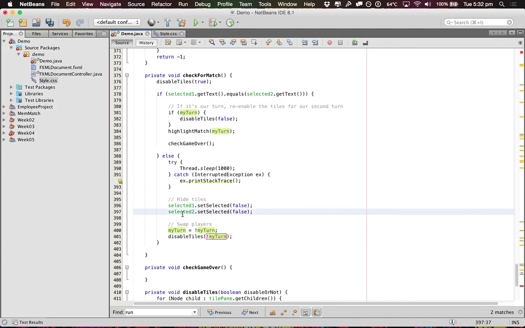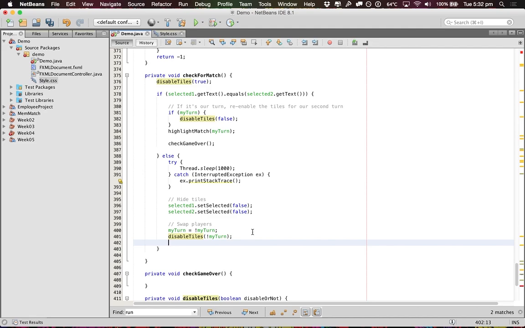If we've swapped to the opponent, then my turn will be false, but if it's not my turn, we want all the things to be disabled, so it's true. I'm sure you can write out a truth table for that if it's confusing. But long story short, if it's not your turn, you can't press on anything.